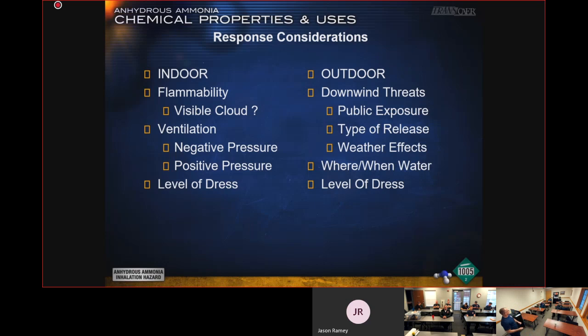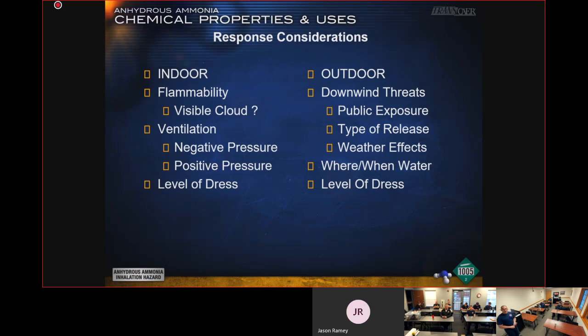So if we do send somebody in, geared up with SCBA, to try to mitigate it, as the incident commander or the officers, keep that in mind, the time. Just because you have 20 minutes of air supply, that is far too much time to be messing around in it. So we want to go quickly. You want to try to put water on it to keep it down, get in, shut it off, and get out.